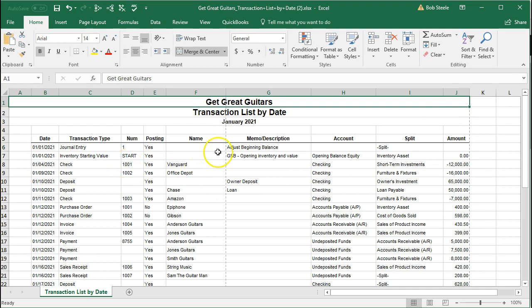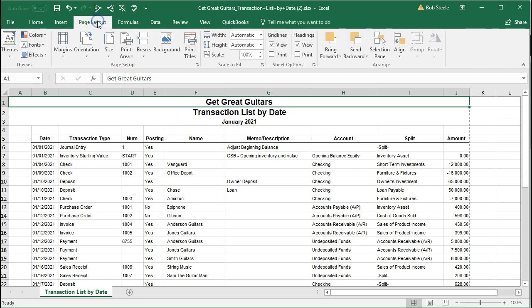So first thing, we could go to landscape rather than portrait. To do that, we'll go to the page layout. We will go to the page setup, orientation, select orientation, landscape. So we can have that. That'll help us out just a bit. And the next thing we can do is start adjusting the columns or maybe deleting columns that are not needed. We might want to go through that process and delete columns.